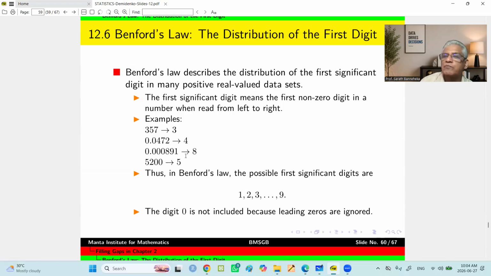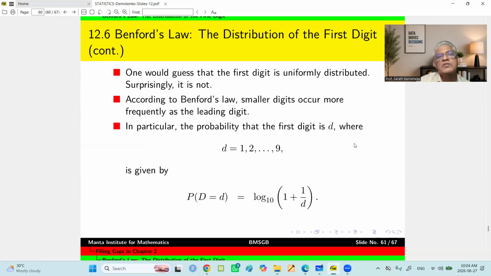What do you think? You might think that each number has equal probability, right? That's a natural thing to think, actually, right? Somebody might think there's no reason for different numbers to have different probabilities. But of course, it was found that it is not like that. It was found that the smaller numbers have high probability to appear as the first digit than the large numbers like 9. So let's look at this interesting problem.